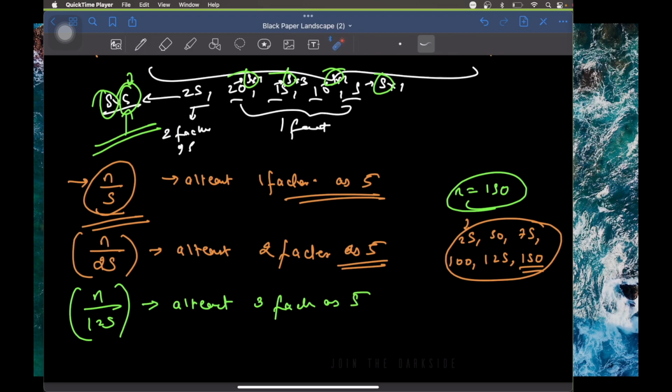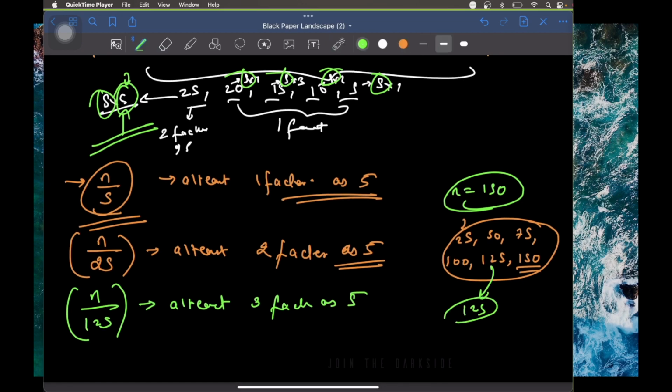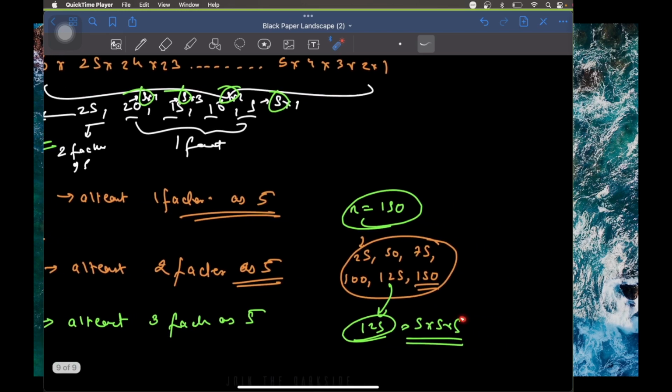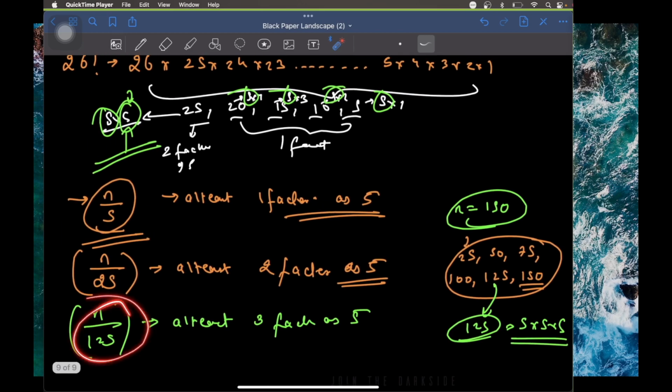So for example, if you are calculating 150 factorial, you want to calculate the number of trailing zeros in 150 factorial. If you see a number like 125, 125 has technically three factors of 5. So when you will be checking your first factor of 5, it will be contributing a 5 there. Then when you will be checking for the second factor of 5, it will be contributing its second factor of 5 there. And still it will be left with one factor of 5. So you need to count that.